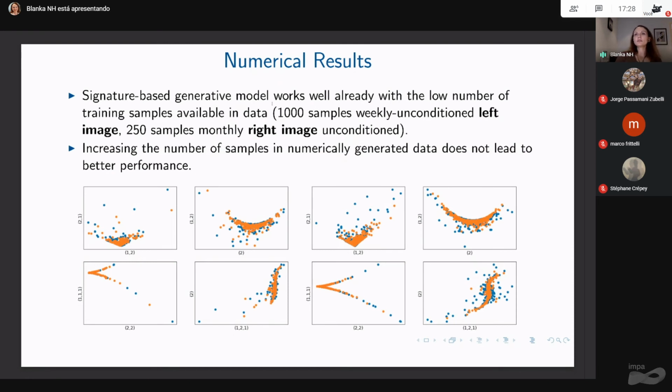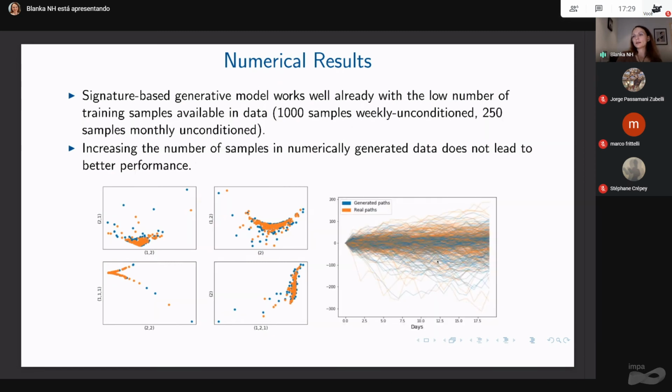So we took a rough volatility model and redid the entire study and experiment with that, but added that we were generating more and more original samples. So up to a couple of thousands or 10,000s of original sample paths of a rough volatility model. And the signature-based variational autoencoder framework was still as good as in the original case of as little as 250 samples. So that's the story.